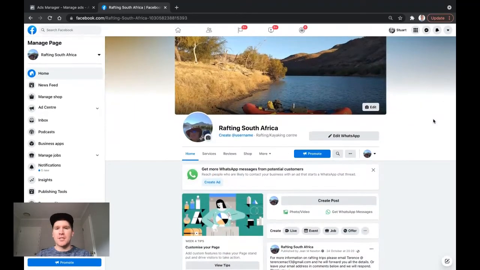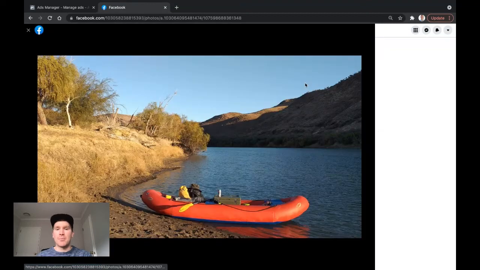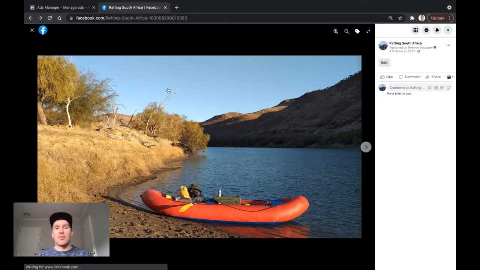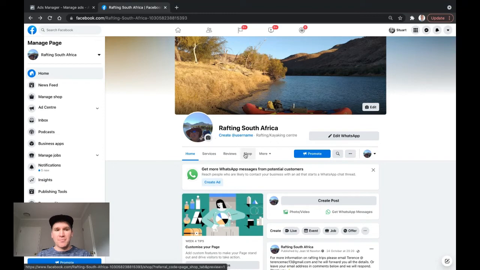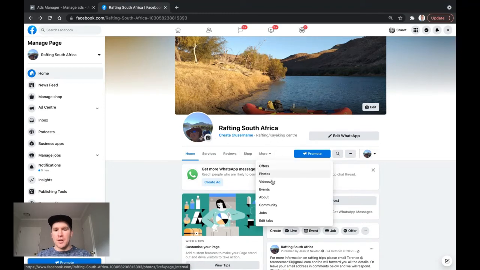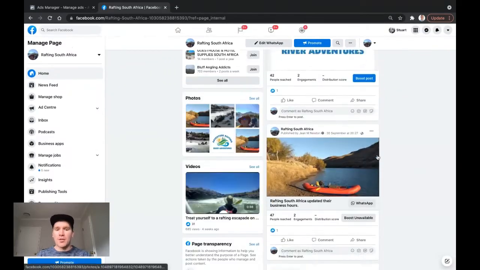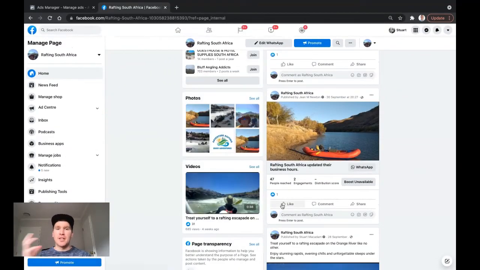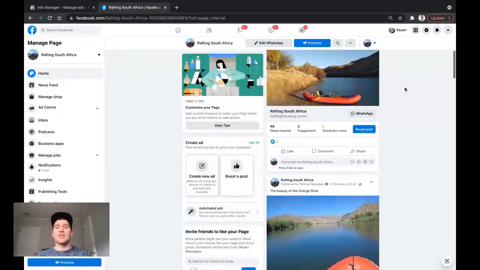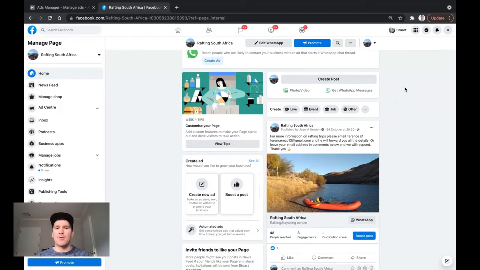Overall, we can see here that the reason why it was so successful is because we're illustrating everything that needs to be on there, the beauty of what people can experience being on the Orange River. We can also see that if we go to the About section here, there's enough general interest to show that it's not just some shelf Facebook page. There are actually posts, and some of the ads that we were running on the page were actually set up as videos and set up as posts first, so that we actually had a proper campaign running.